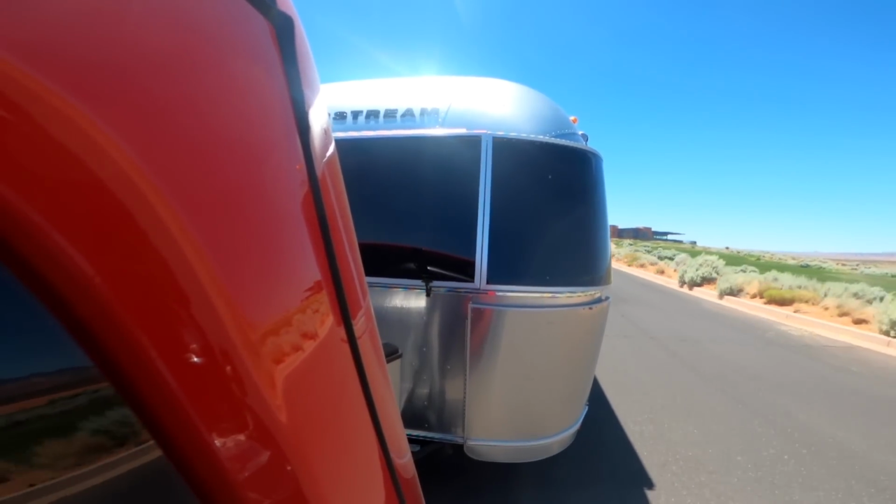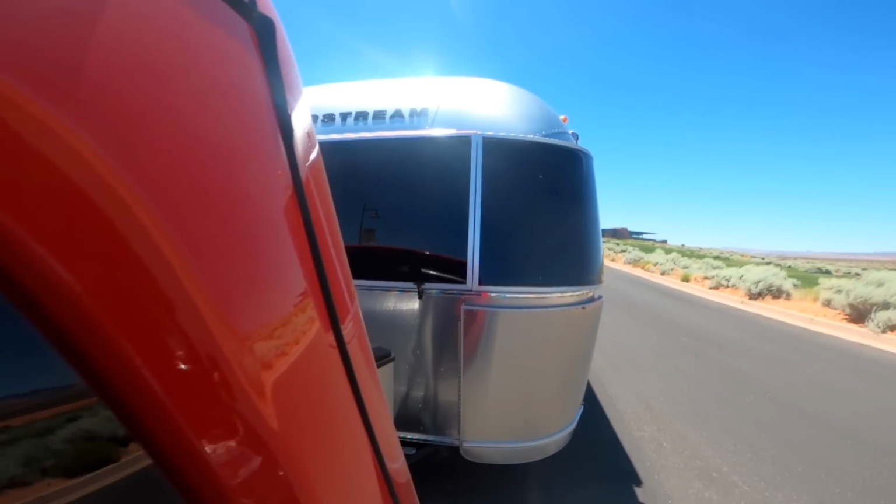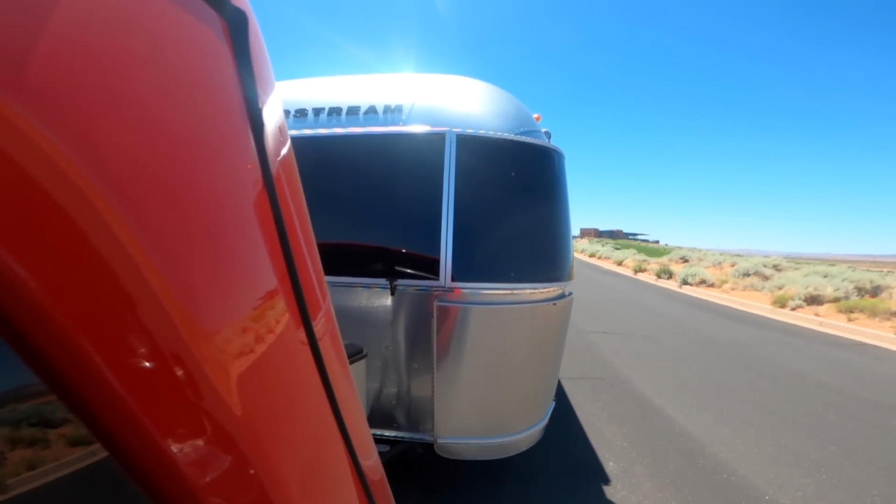We do have an equalizing hitch on, which I absolutely would recommend with any type of travel trailer or even high-sided box trailer. And the other thing I want to hit right up front is we can be honest and say Wranglers are not great tow vehicles. They never have been. All the things you want for off-roading, like soft suspension, ground clearance, all that stuff, it's kind of against towing. It's the antithesis of good towing. But for 2024, Jeep has boosted the tow rating to 5,000 pounds. So the question is, is that legitimate, or did they just push the number up and now it feels that much scarier? And on our little tow loop that I'm doing here today, this trailer feels really good.